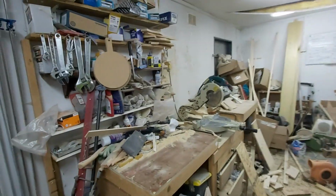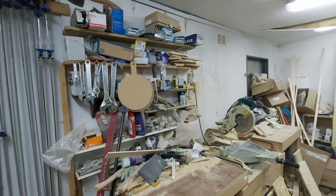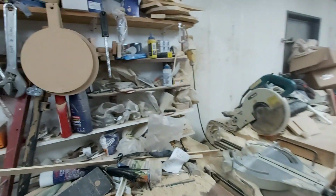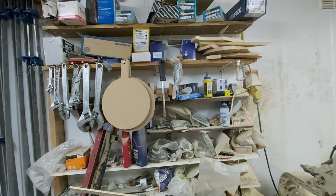But the other half of my workshop is not so tidy. So this is my miter saw stand where I do a lot of my cutting. And what I'd like to do is change all this, but not just yet. First of all, I want to get rid of the shelves I put up loads of when I first moved in here. All they do is collect dust and things.